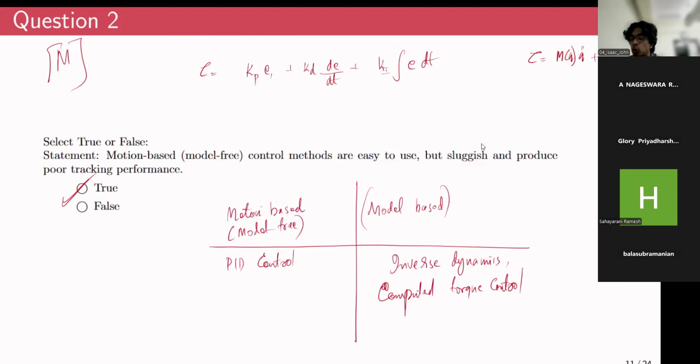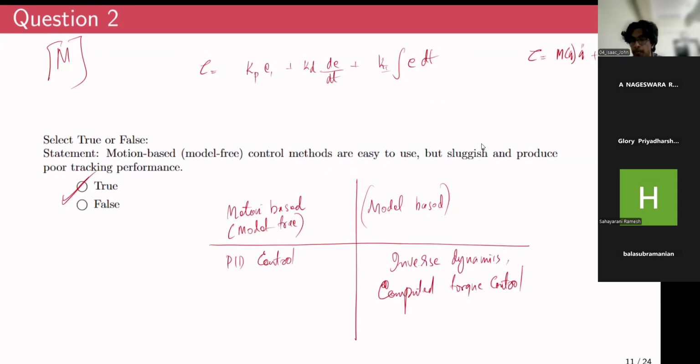Here, you only have to measure these errors, from the desired trajectory and the actual coordinate from the sensors. You only have to measure this error. You don't really have to model the system. Sometimes that will be very difficult, right? If the system is very complex, writing the dynamic model is going to be a bit difficult. But this PID control can be implemented on any system. Almost all systems that we use on a day-to-day basis have some form of PID control. So in that regard, they are easy to use, but they are always a bit sluggish to respond.